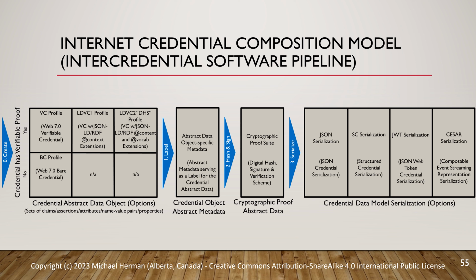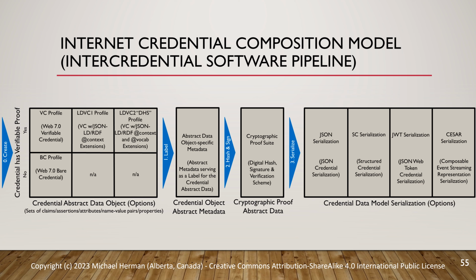Again, as a reminder, LDVC1 and LDVC2 are versions of the verifiable credential that contain extensions for JSON-LD and RDF. The second form of serialization is called structured credentials. We've seen an example of both JSON serialization and structured credential serialization earlier in this talk. The third one is JWT, which is also very popular, and the up-and-coming candidate from the CBOR camp is the CESR serialization.